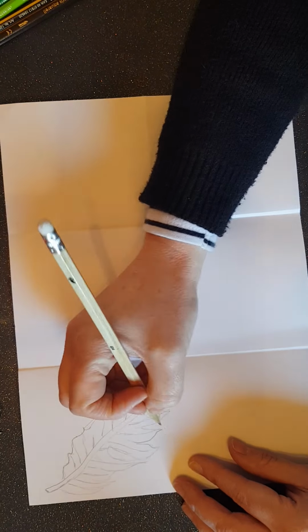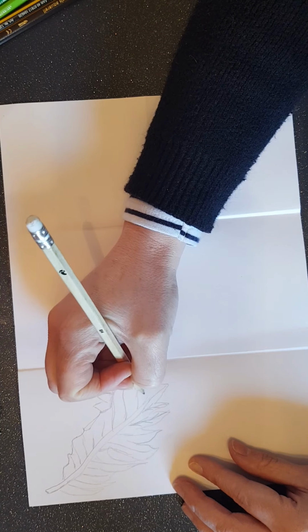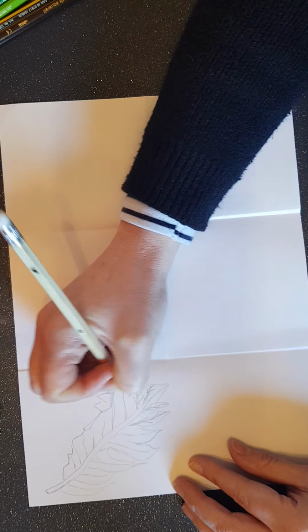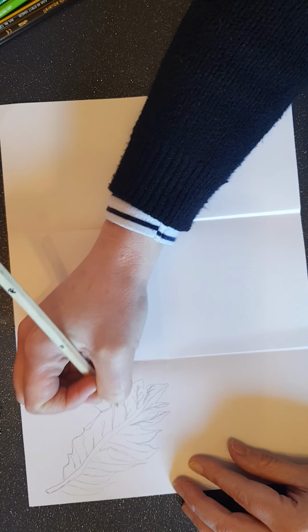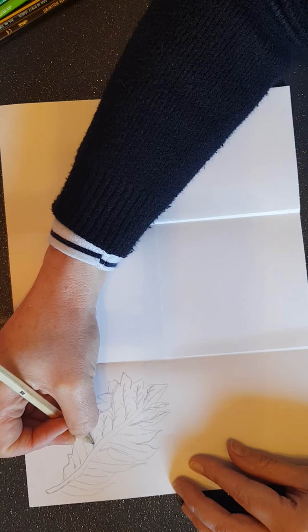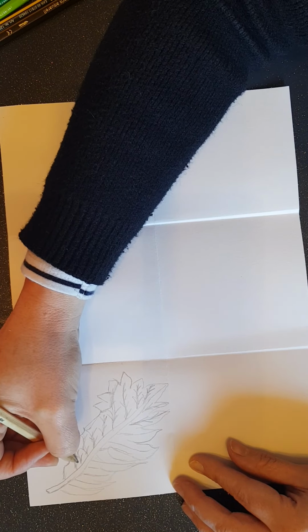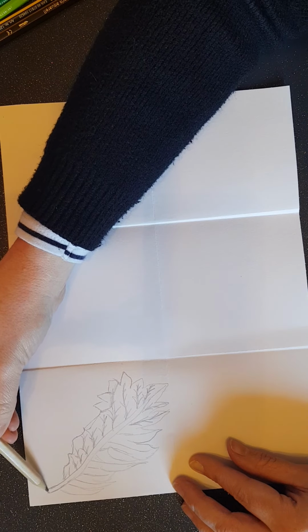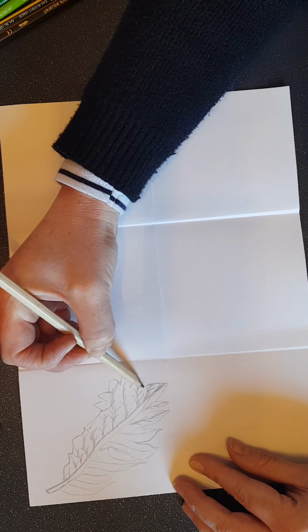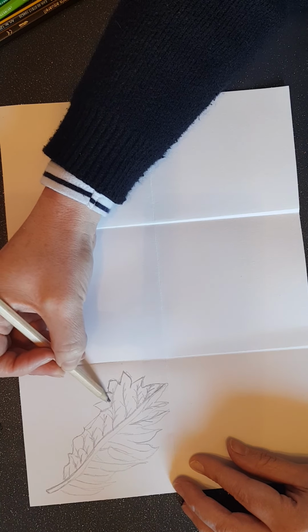Now if you look really, really closely, then each of these have got little kind of veins going off into each section of the leaf. And so that's what I'm doing, I'm adding the little veins to the little drawing of the leaf. Then I can add a little bit of shading to the stem to give it more strength. Definition. This bit's a bit darker.